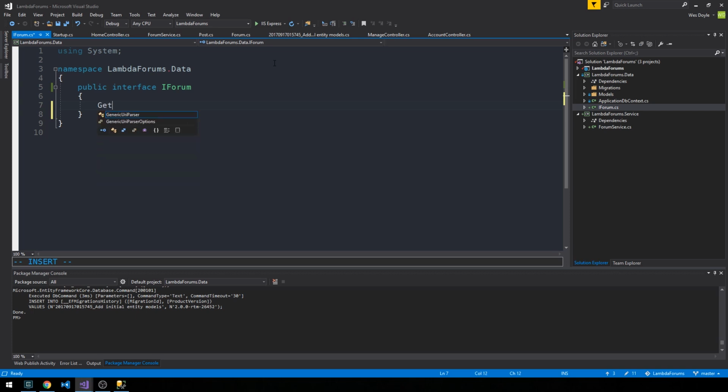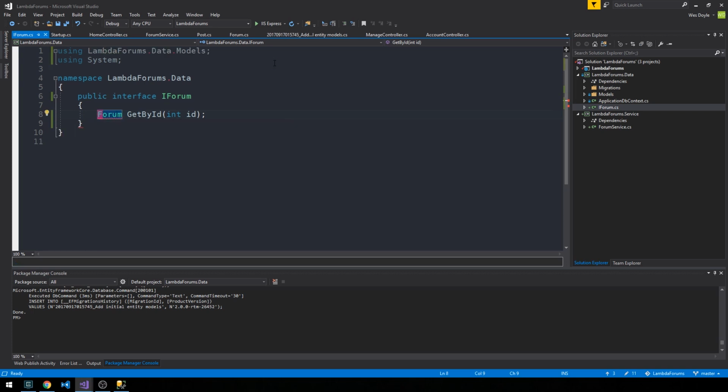And so at the very least, we would want any concrete instance of a forum service to be able to get a particular instance of a forum by its ID. So we'll have a forum type, and want to be able to get a forum by its primary key. And so we can control period to bring the forum type in.